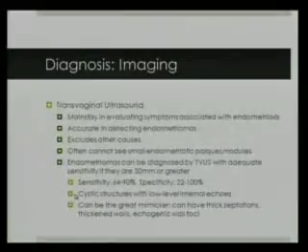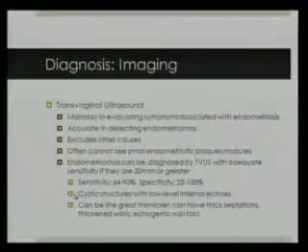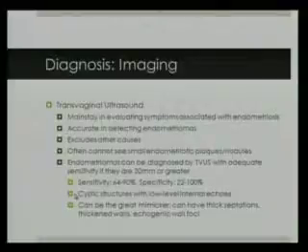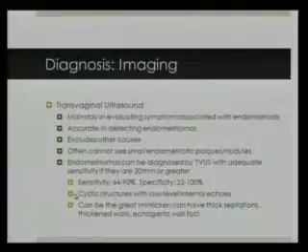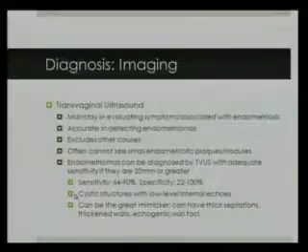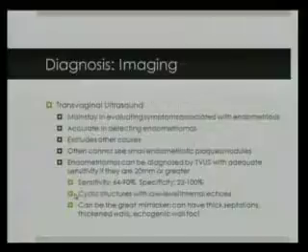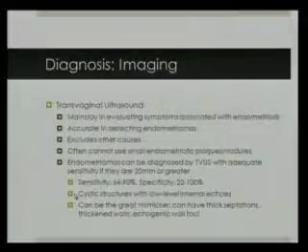So we'll go to imaging. First, and our favorite, ultrasound. Transvaginal ultrasound tells us a lot about these patients, and the good thing about ultrasound is that you can do it fairly easily, it's cheap, and it doesn't cause patient radiation. So there are a lot of benefits to ultrasound that we like to use. It is the mainstay in evaluating symptoms associated with endometriosis, like pelvic pain. It is pretty accurate in detecting endometriomas specifically, and it can help us exclude other causes.